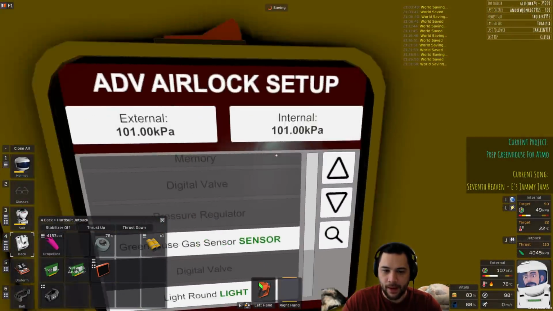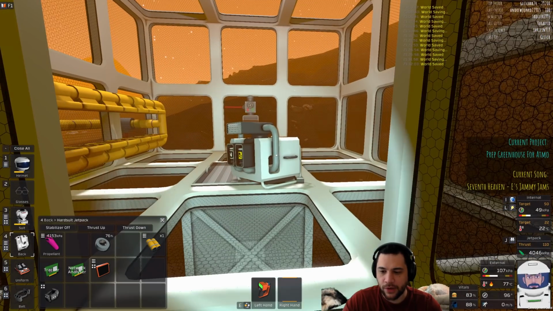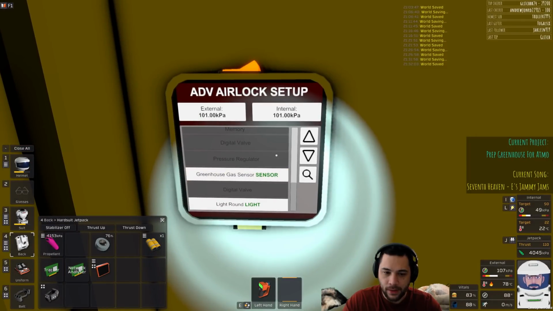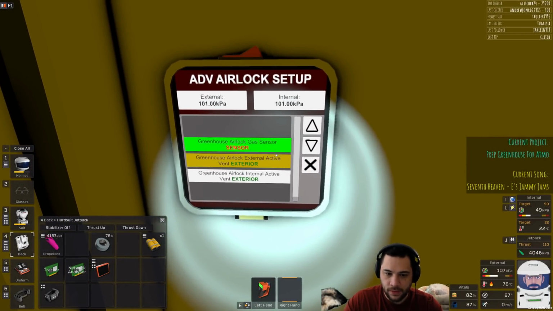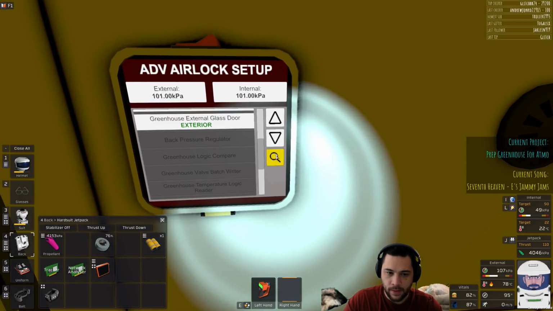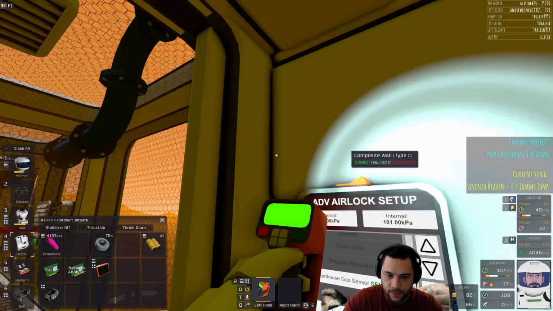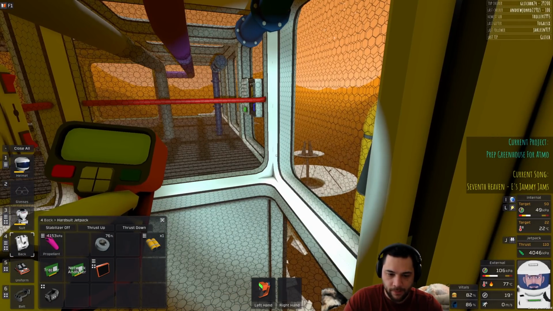Yep. And now, greenhouse, let's set this up. So the pressure in here is, let's call it 100. Let's call what's on the other side 100. Now if I write airlock, gas sensor, exterior, interior, greenhouse, airlock, external glass door, internal glass door. Okay, that should be all set.